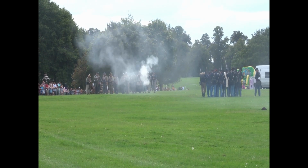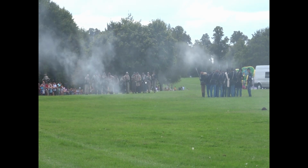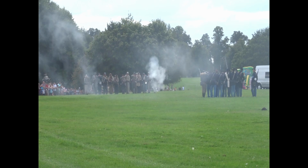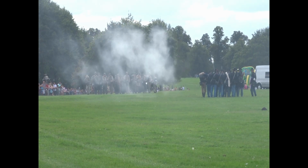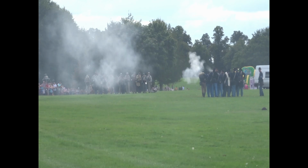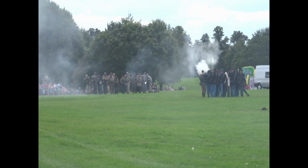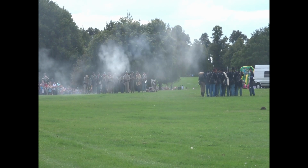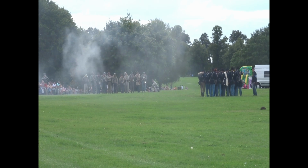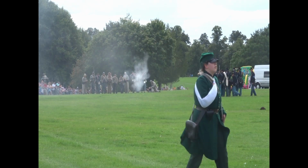It's a blend of cotton and wool, so it's not a wool uniform predominantly like the Union are. And as the war goes on and Confederate shortages get more and more and more, these uniforms are becoming shorter and shorter and simpler and simpler. And if anybody wants to go around the camp and look at Confederate uniforms at the end, you'll see by the end, there's no trim on these. These are really basic uniforms.